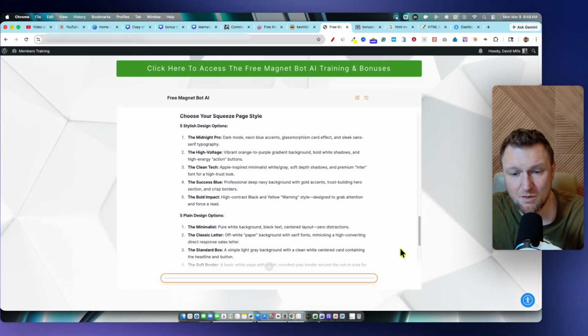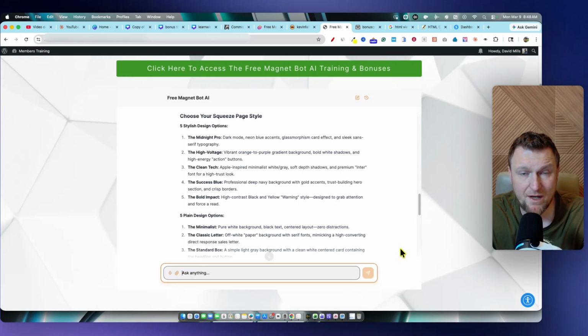We're giving the tool the information that it needs, and what it's going to do is create your free guide that you're going to give away, right? It's going to create your lead magnet for you. Now I recommend using the information that it creates and then actually going into Canva and spending 30 minutes to an hour creating a really nice design.